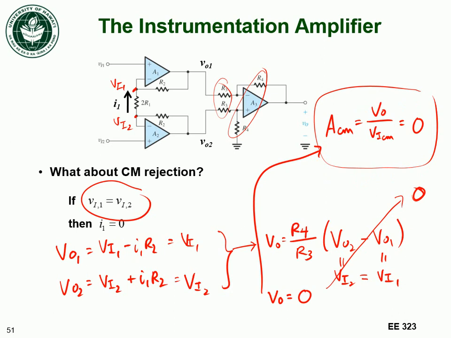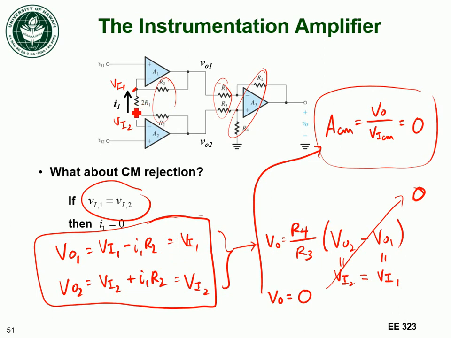But I'm not making it worse by having this input stage, because this part that I'm circling right now, this is going to be true no matter what. If these two values of R2 don't match, it's still going to be the same because of the fact that I'm making I1 equal to zero, because VI2 and VI1 are the same. So it doesn't really matter what the value of R2 is in order to satisfy these equations that I've boxed here.